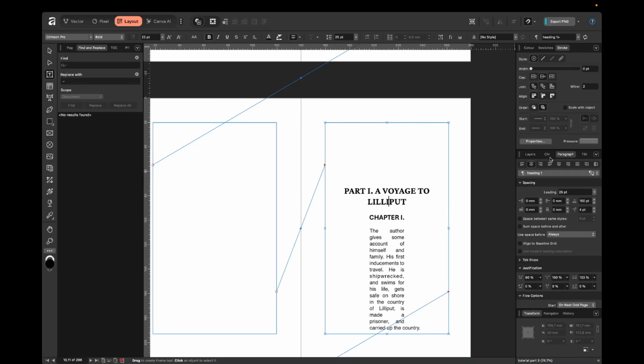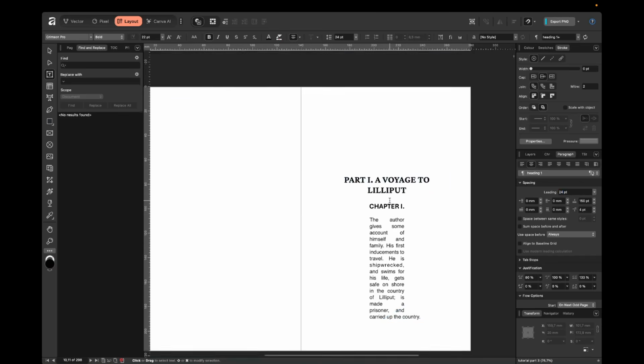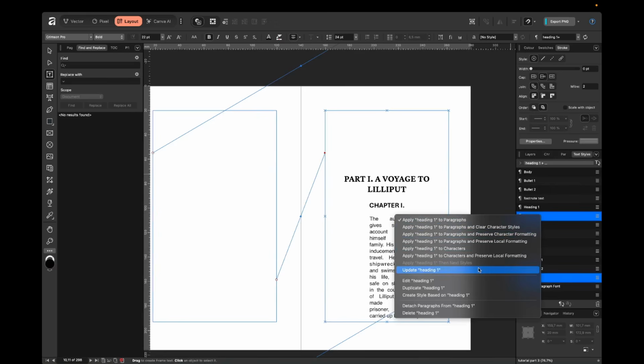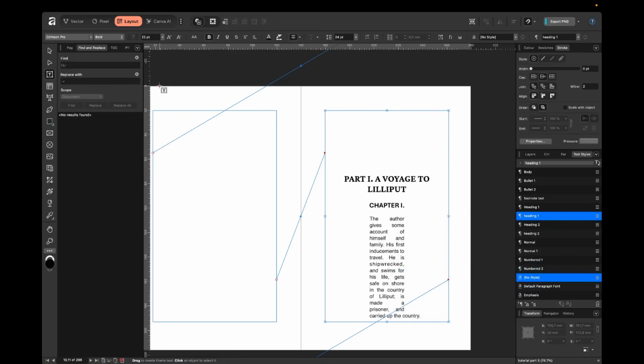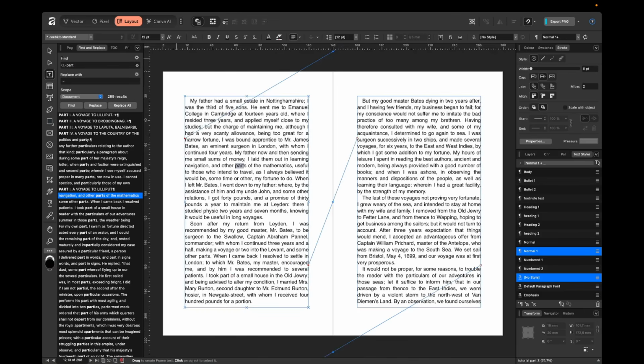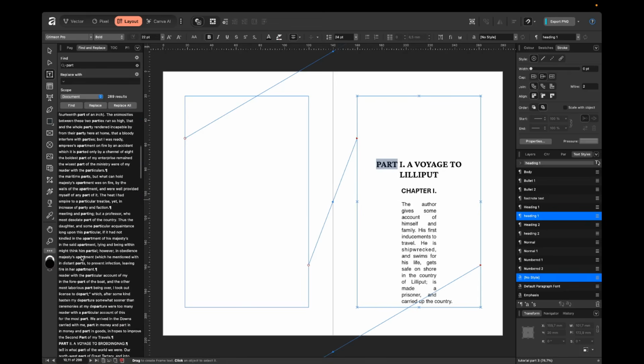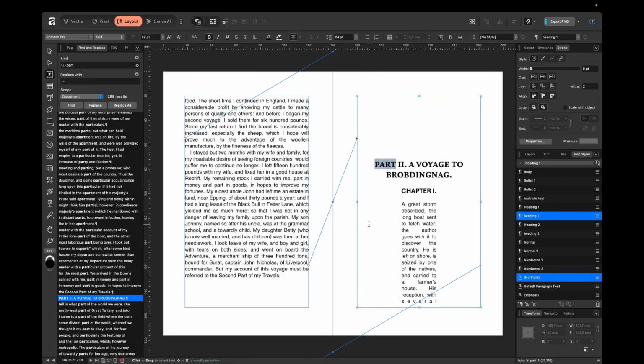And yeah. And the leading was 24. Okay, great. And now if you update this heading 1, let's find other part. So part 1 is the headings that we have changed. And part 2 has also changed.